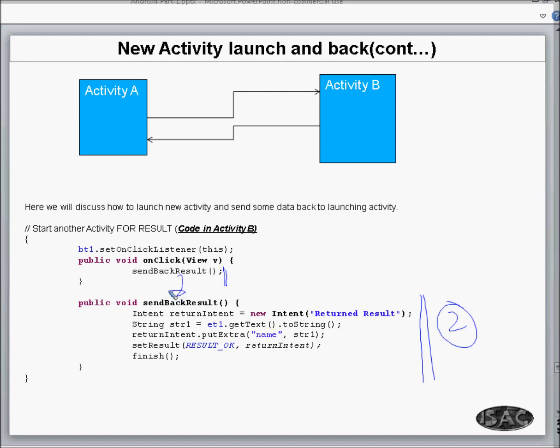Here we'll create a new intent with some name, return result, and we'll capture the data from that activity and put that data into an intent object, and this is the most important thing, set result.